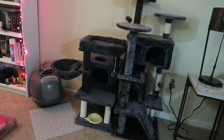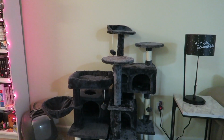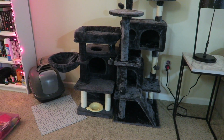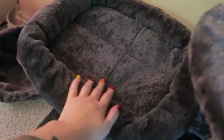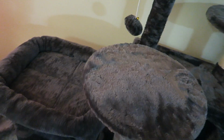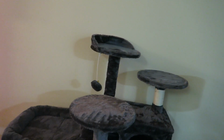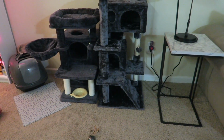And I'm probably still giving this one to my parents, but seeing them side by side makes it look so much cooler. And I know that they, especially the kitten, are going to be obsessed with it. You can see the material, this one, and then this one I still love, but you can definitely tell that this one's a lot shinier looking. And it obviously is about 20 inches taller than my other one. So that was me building it.